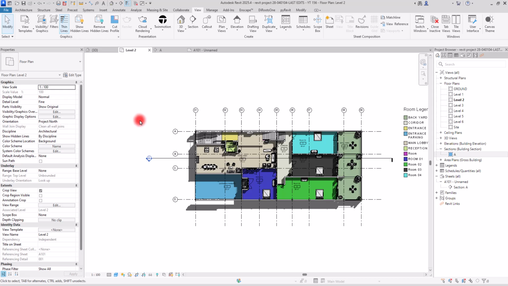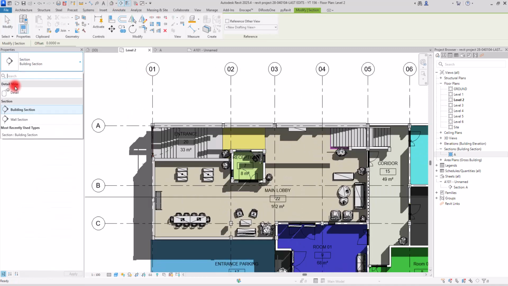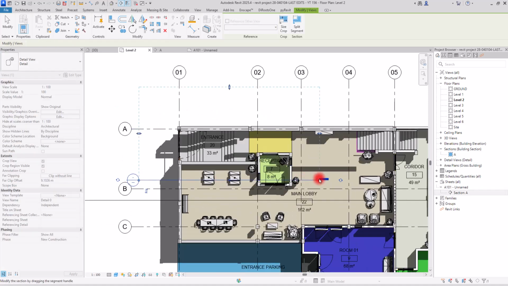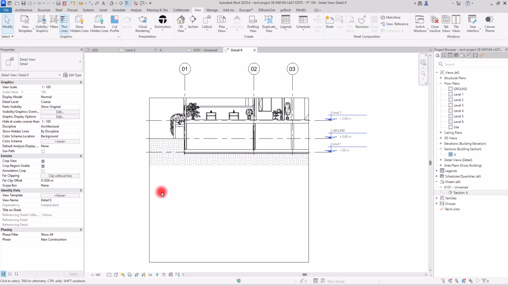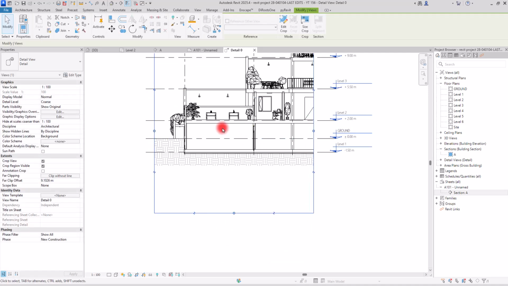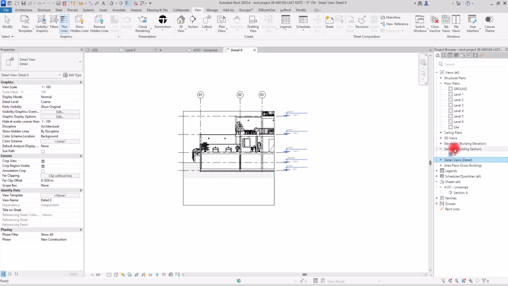But for creating detail view, which is very similar to creating sections, I'm going to click on this section again, and with this detail view, I'm going to create it exactly in this part to here. Let's go to this view, right click, go to view. In here, as you can see, it shows us a very small section of the building. We can get more details in here, and we can do the same setting for this detail view too. The difference is that it is placed inside this detail view, not under the sections.